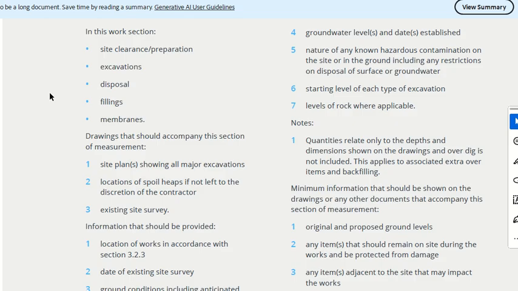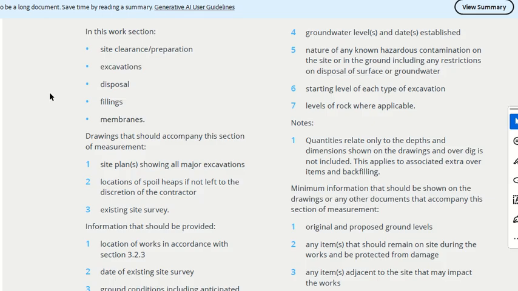This is not for every item in the list. This is a general list. Once you excavate and throw the soil, you will build something, right? So there will be soil remaining on the site. So what is the location where you will throw the soil?